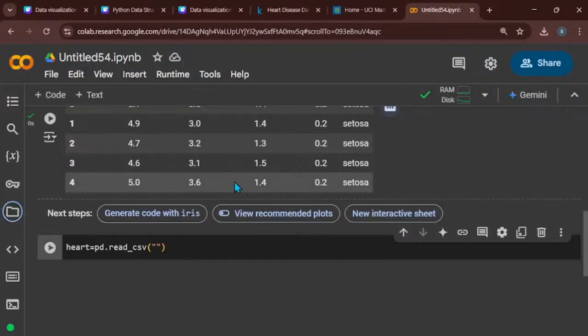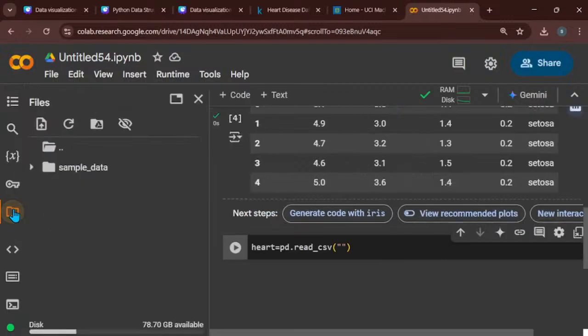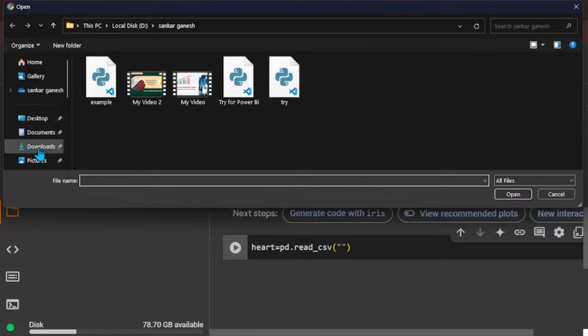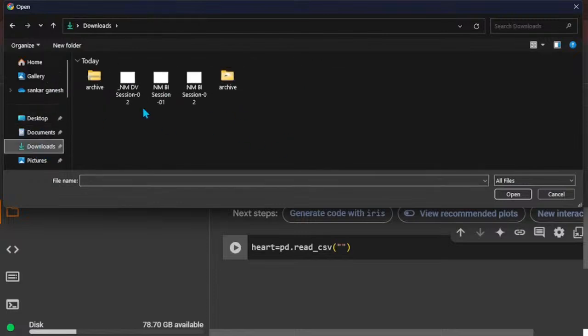Once you download the dataset and extract the data, how do you import the data into Google Colab? On the left side you will see a files option. Click on it and there are 4 options: one is upload, another is refresh, then folder creation or drive, and show hidden files. We want to upload the data, so the upload button redirects to your file manager. Go to downloads and choose the archive file.